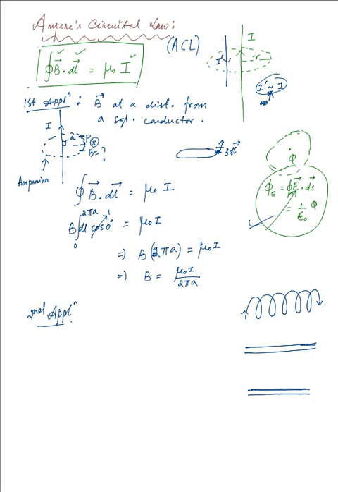So at one end of the core, the current is coming out from that point and getting into this point. Then it is coming out from this point once again and getting into this point. That gives you a complete setup of the solenoid with, let us say, n number of turns over length L. So you have n, the number of turns per unit length, which is n over L. That would be necessary in order to determine the magnetic field.